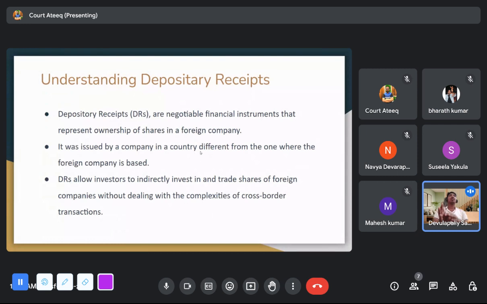One of the main advantages is that the company will be able to raise more money, because in the US the available capital is a lot more, so the cost of capital will be low. That is one of the advantages. The second advantage is that shareholders in the US can easily sell their shares in their own exchange, without transaction costs or foreign exchange changes, and the shares are denominated in their local currency itself. And this is what a depository receipt is.